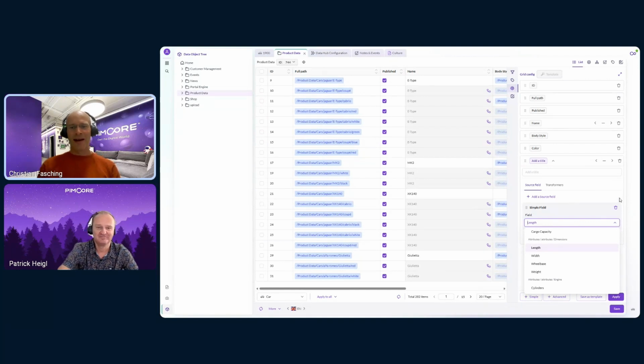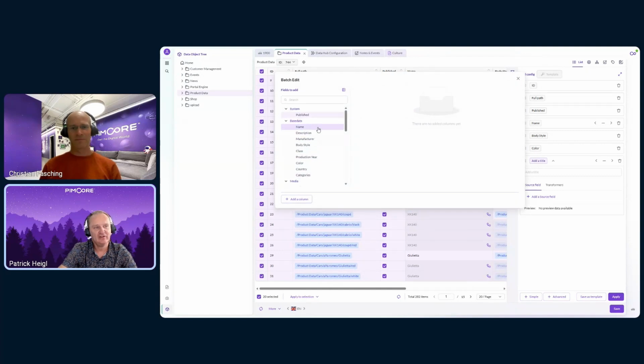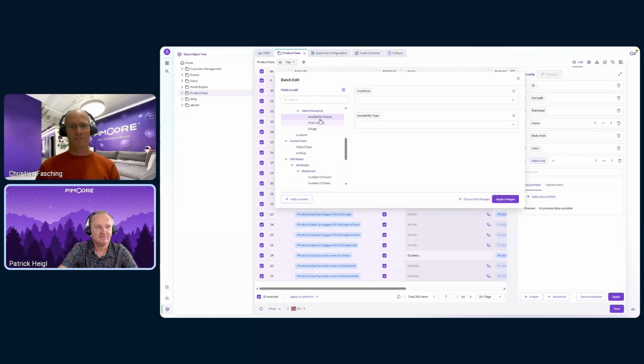Yeah. I know that we have this grid configuration also updated in the batch editing and in the Datahub configurations. Maybe let's quickly have a look there as well. Yeah, so before switching to the Datahub configuration, you mentioned the batch editing. So I will select these elements. And now if I go to the batch edit, you will see that it's the same logic in here. So the fields stay, and if you select them, you do not have to open the menu once again, which speeds up the whole process a lot.